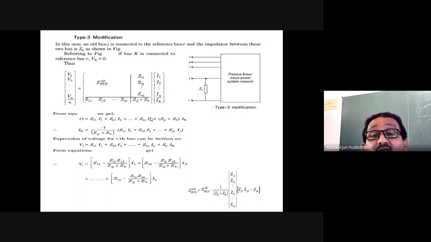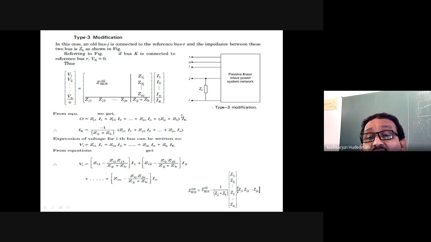It means the elements I calculate are concerned with building a potential at bus K from the jth bus, due to element 1, bus 1 current, due to 2, bus 2 current, by superposition. These elements need to be removed at the end. How to remove them? To remove them, I should see from this equation, the last equation, if you separate 0 equal to ZJ1 I1 plus ZJ2 I2. If I split and write it, are you sure?